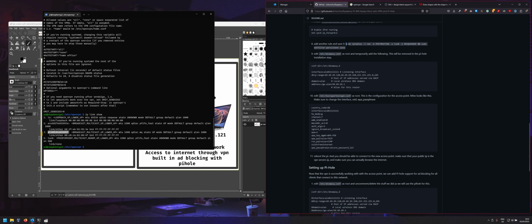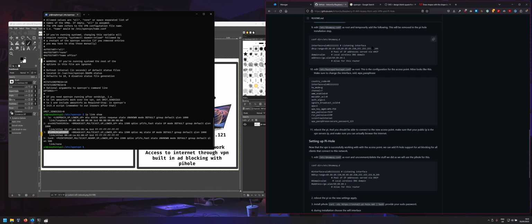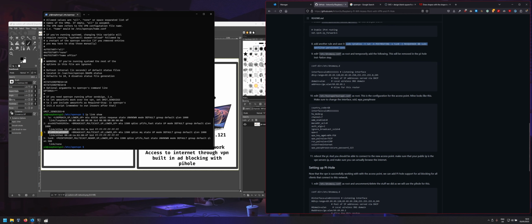And then run this command here to masquerade the tunnel, and then edit etc dnsmasq.conf. You should already have this, and then just add this at the end. This sets up the DHCP range.